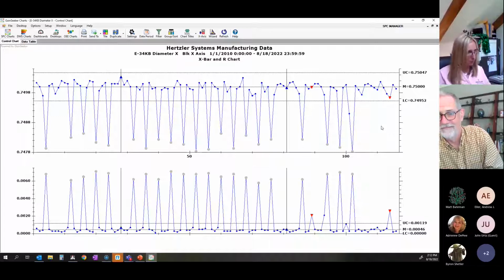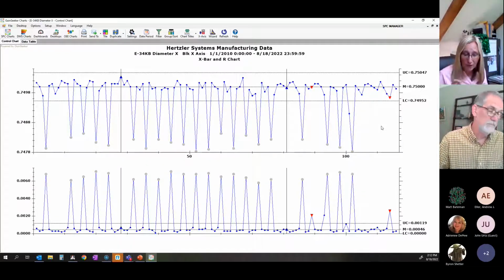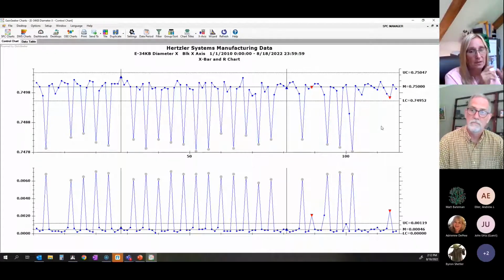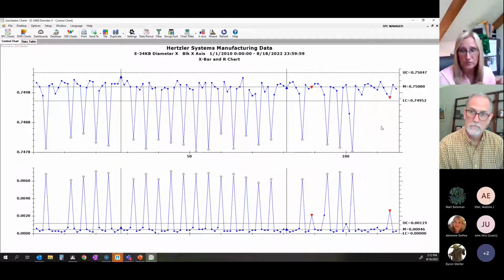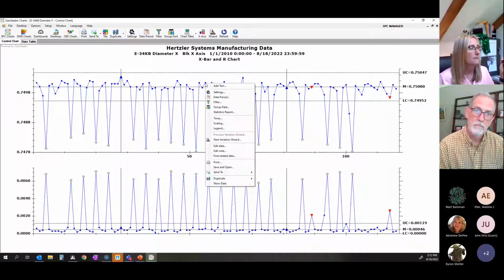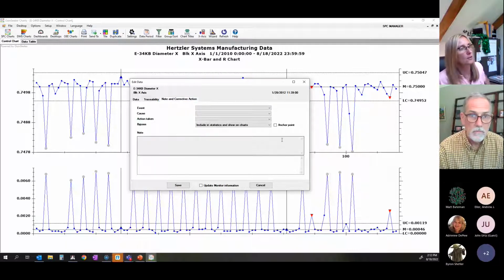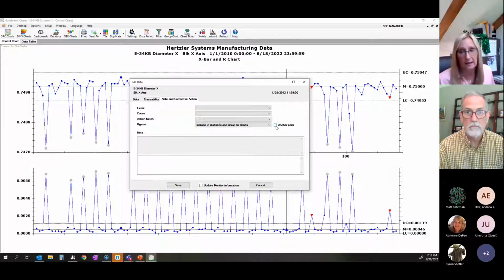Good question. If you're doing data entry and your operator knows that something happened at that time, in your notes, whether you're using templates or inspections, there's a little spot to set an anchor point. What I can do here is go to edit data, and it's in here in the notes. I can make it after the fact. I can make one an anchor point.